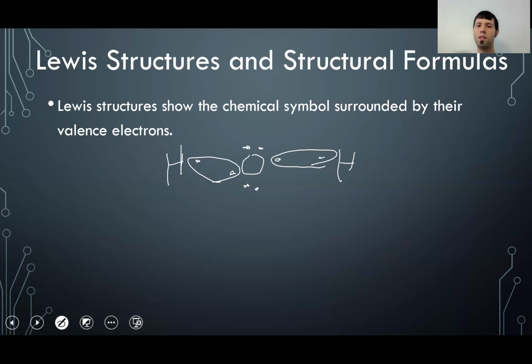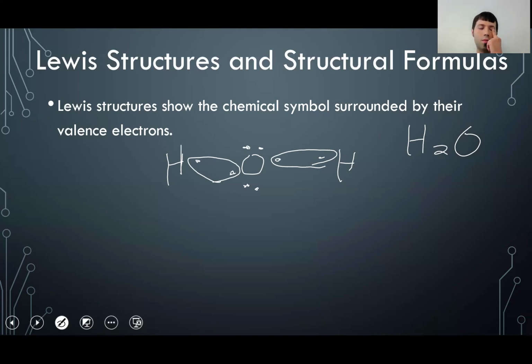Remember the octet rule. It's not something we went over for very long. The octet rule says that all atoms wish they could have 8 electrons in their valence electron shell. Well, oxygen has 6, so it only needs 2 more. So it shares its 2 extras with 2 hydrogen atoms. So this particular molecule I made has 2 hydrogen atoms, so H2, and 1 oxygen atom. So this is how water would make its covalent bonds.